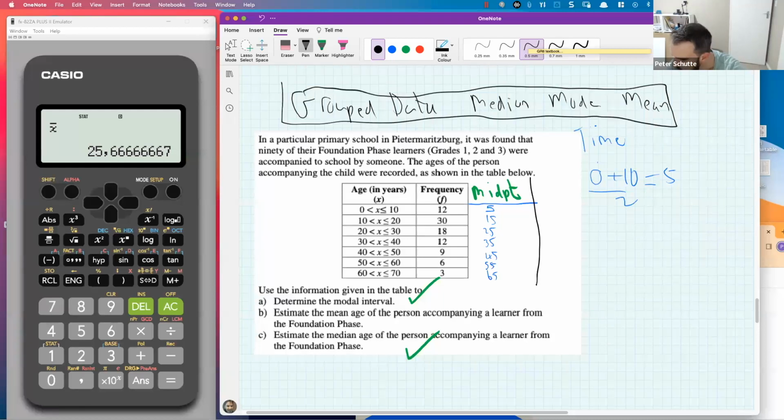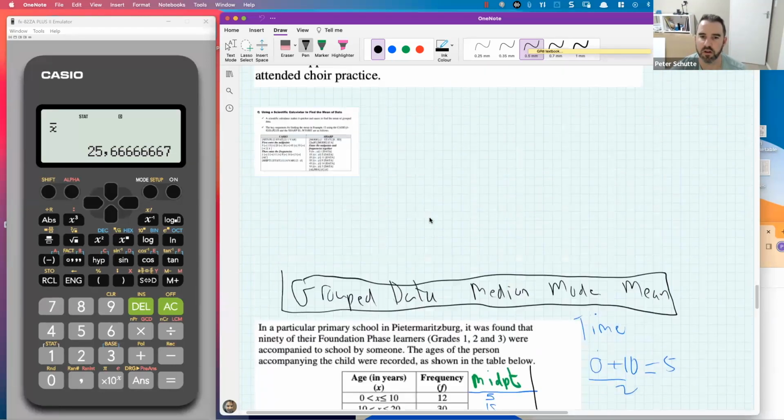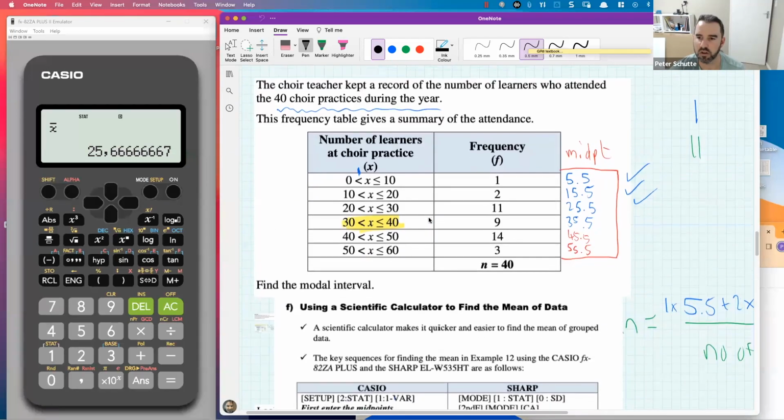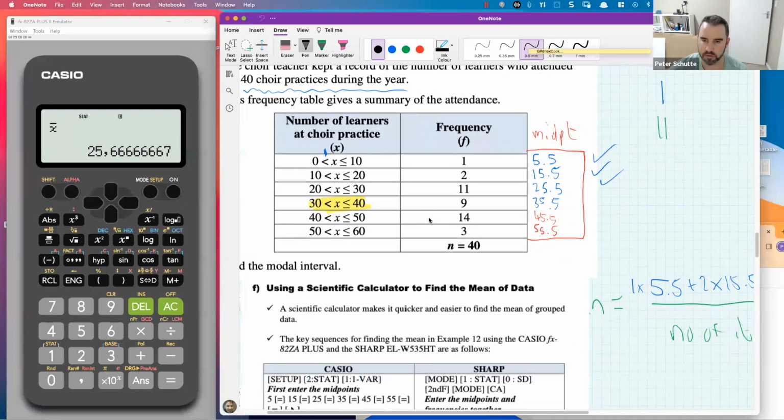Yeah, so Kia seems to be. Yeah. Hey, how's it going? Can we go back to the question that we did previously? Because I don't understand how you got the modal.